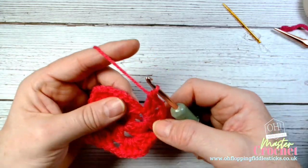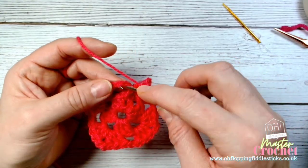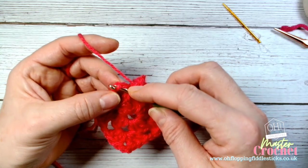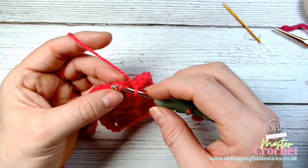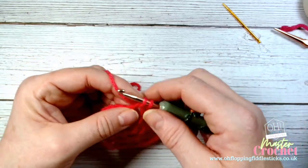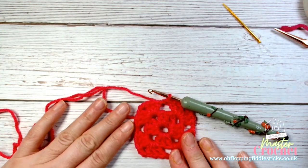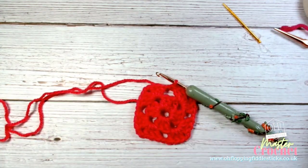And then you count one, two, three. So do what we did before. Go through the first one, like so. Pull back and then push back through the back one, and then you can get through to them easier. Okay, and that is your first or second row. And you can see how that corner is starting to build.